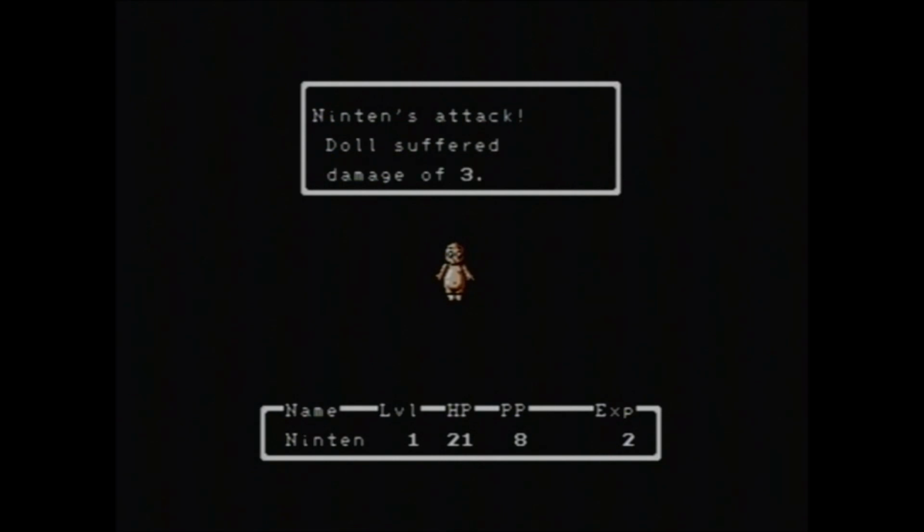It is very early in the series. Ooh, a smash attack. That is a critical hit, as many games call it these days.